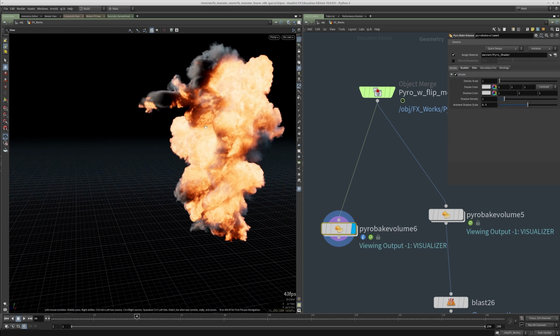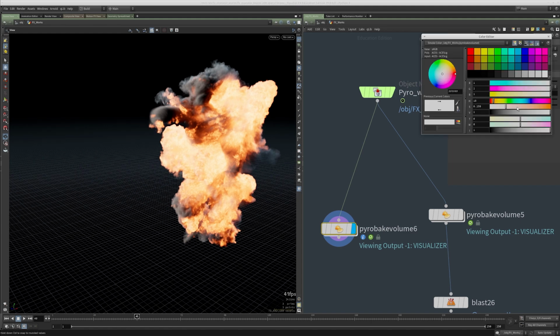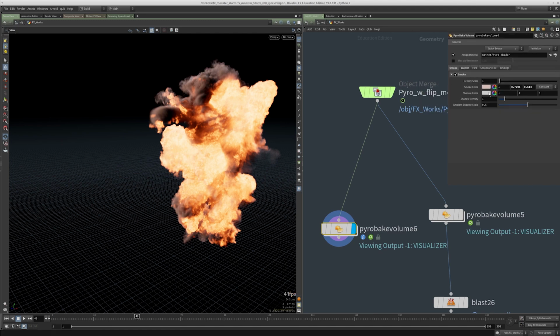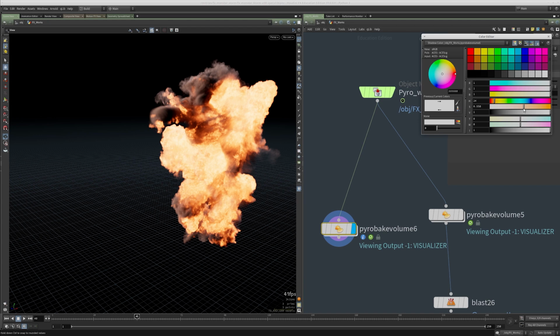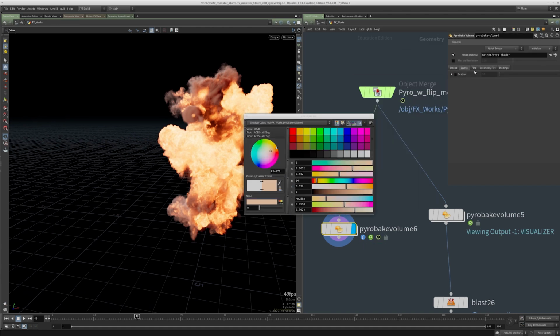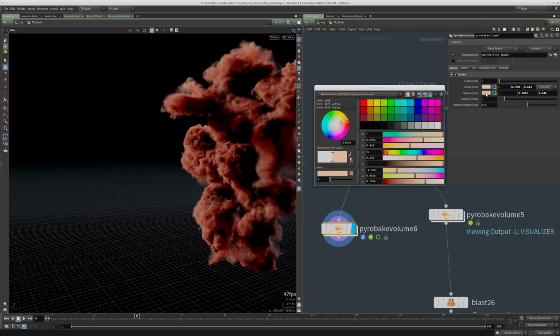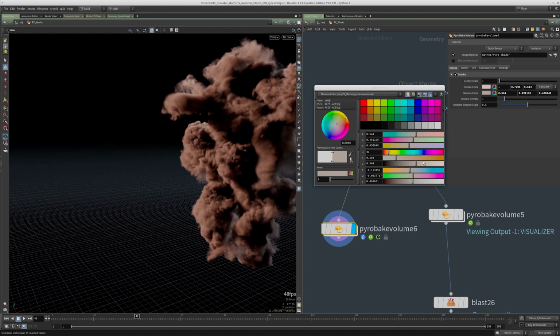And let's play with the color of the smoke itself. The actual smoke color is going to have a brown tint. And also the shadow color, even though this is not going to affect the final render, it's just for preview purposes, I think it helps quite a bit. Let me turn off the scatter and the fire so we can see it better. Just playing with the shadow color, you can see I'm getting some cool results and hue shift in the shadows. So we'll go with this.